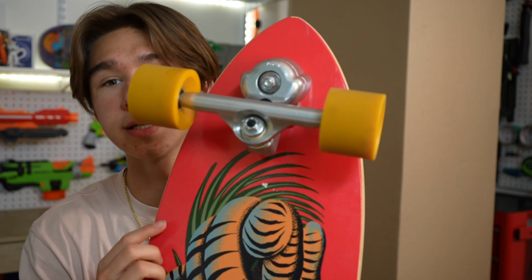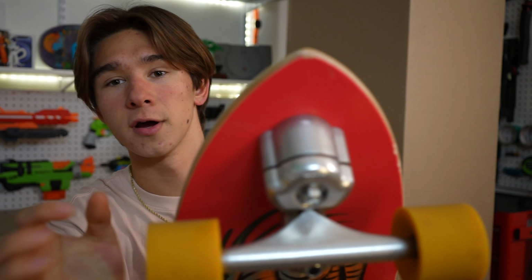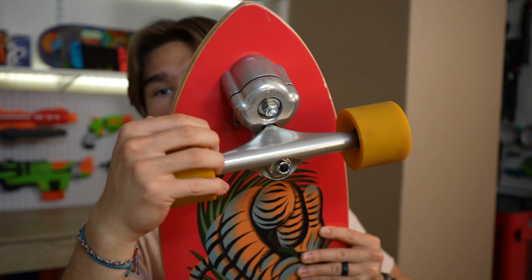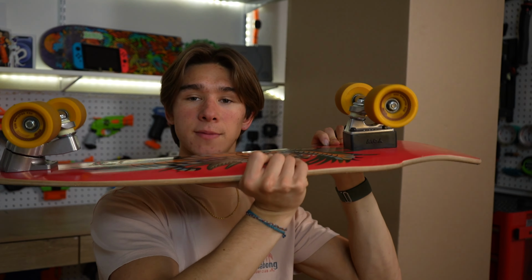Now the special thing about these is this truck right here. Most skateboards just have a truck that goes this way. Super cool thing about a SurfSkate, and the reason it's a SurfSkate, is because they have a special truck in the front that pivots like that, and that brings the nose almost to the ground. I'll show you how that looks in a second. So it has the normal trucks that move, and then it has the truck that goes like that, which is crazy cool. And then of course it's got a riser pad in the rear to compensate because it's a little bit of a higher deck than most other skateboards.